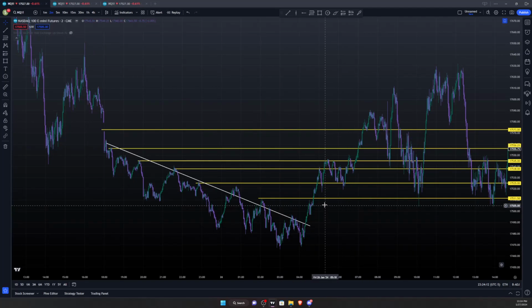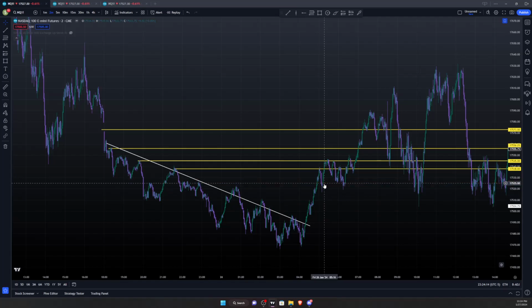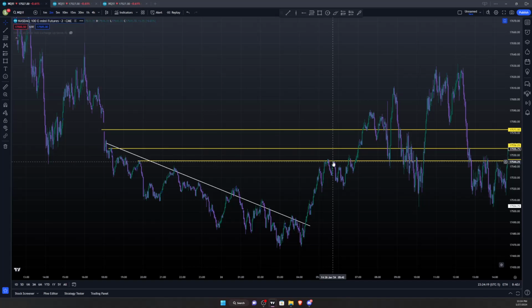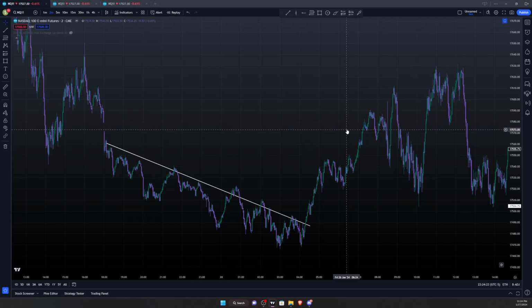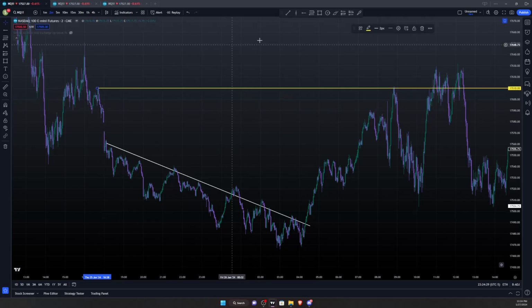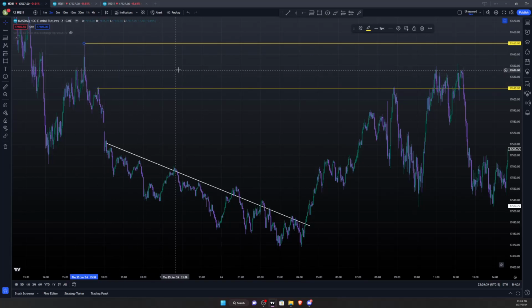I'll take it out, I'll take it out. But as I'm taking out these levels, right? It still has this level to, let's say, take out. It's still got to take out this level. It's still got to take out this level, right? These are the levels that are still, yada yada.